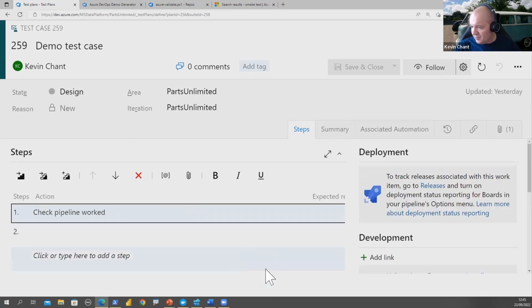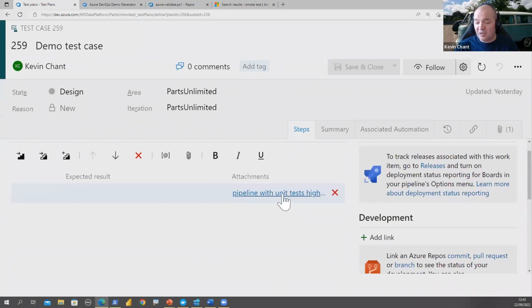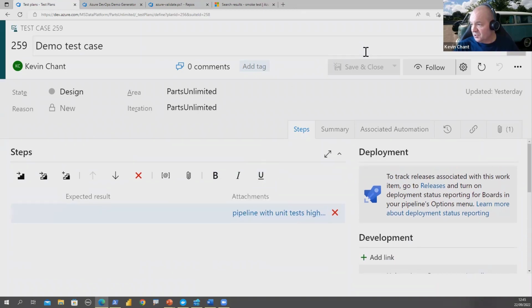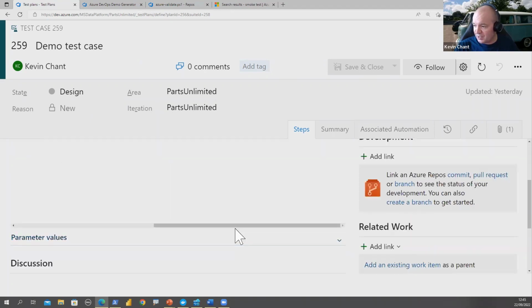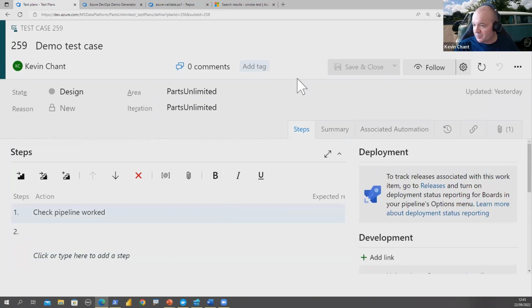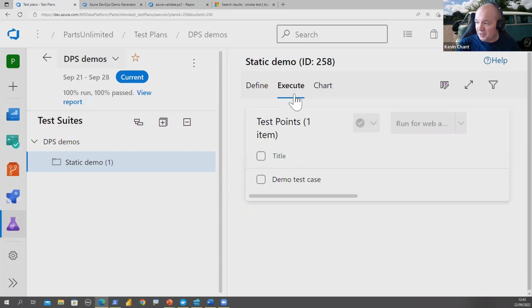And then as you can see here, if I scroll down to the bottom, scroll over, you can see I've added an attachment, and I've done that for a very good reason. I've added a JPEG file. And then once you've added changes, you can save and close. So you put all the things you want to test here, basically, all your steps, and then you save and close it. From there, you can go to execute your test case.